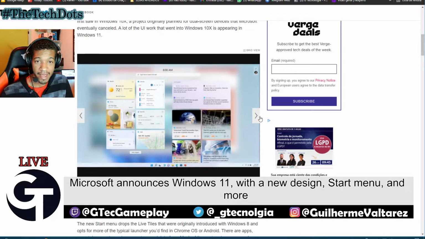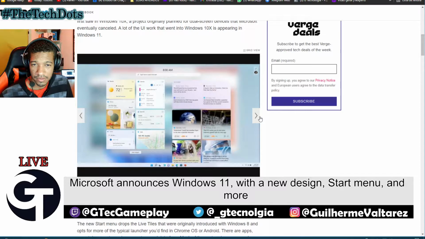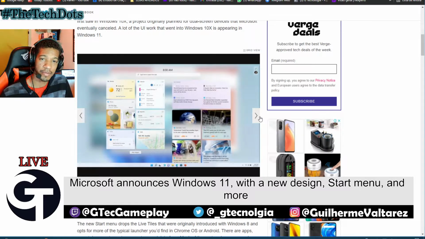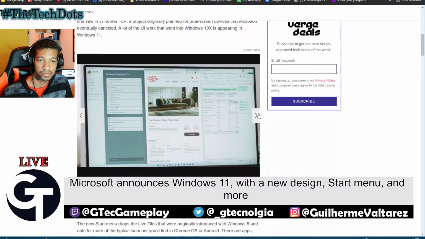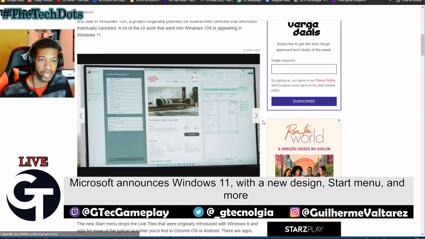And here we have the main menu. Maybe that's it. Not that different. Multitasking, I already have that. You can't do that, man. That's not that big a change. I already can do that.